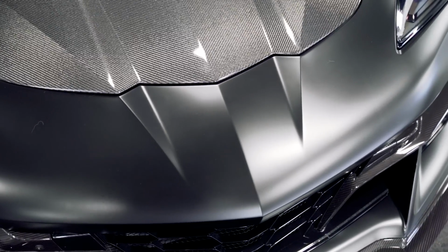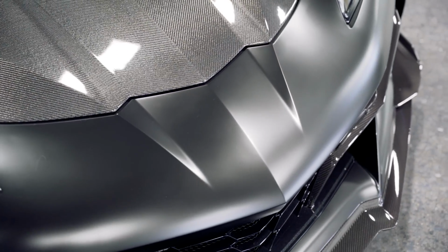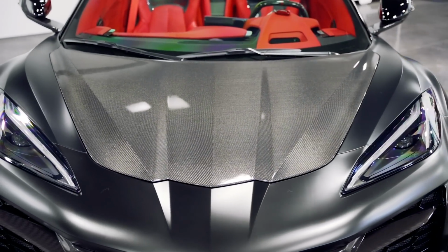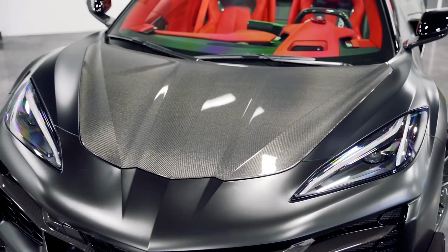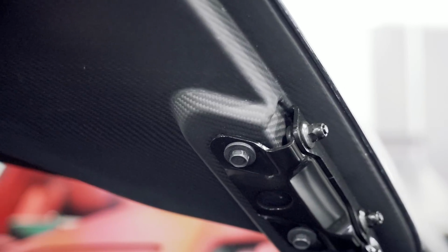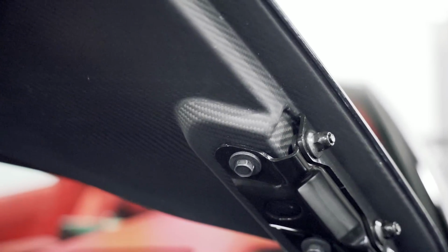The front of this car is also debadged, which means while you do lose those neat little Corvette flags up there, you get to see more of this beautiful satin PPF. Moving up above that, you'll notice the gorgeous carbon fiber hood. Now, this is not printed on carbon, this is not CGI, this is real carbon fiber. When you look underneath it, you get to see the weave and pattern of carbon fiber underneath there as well, and it's light as a feather.